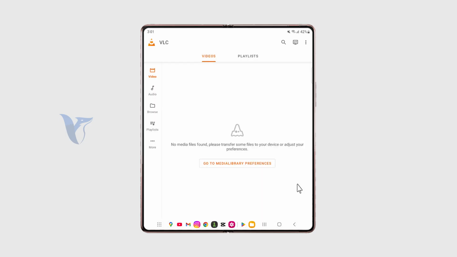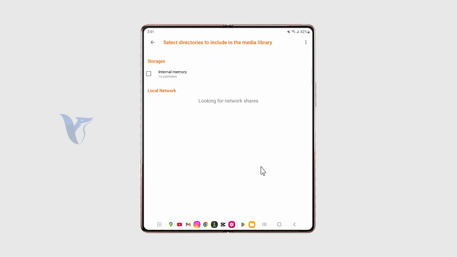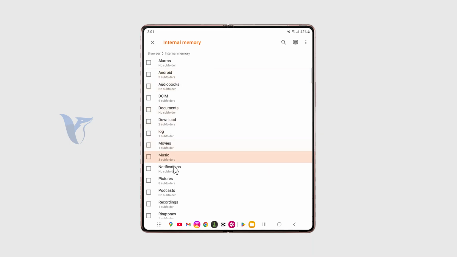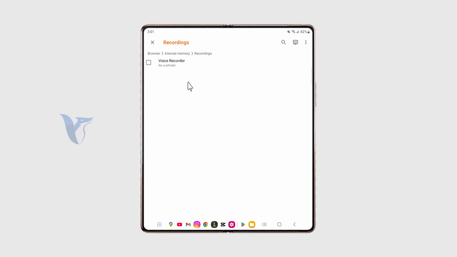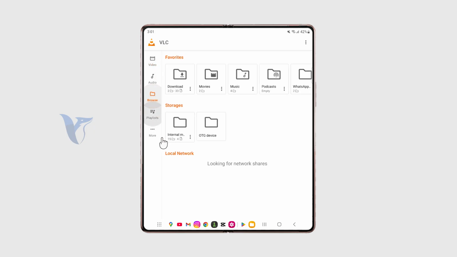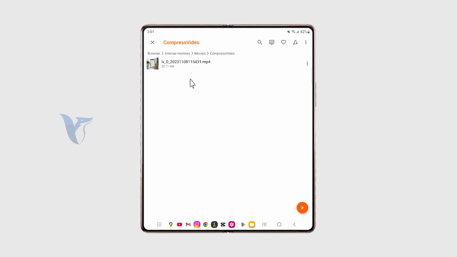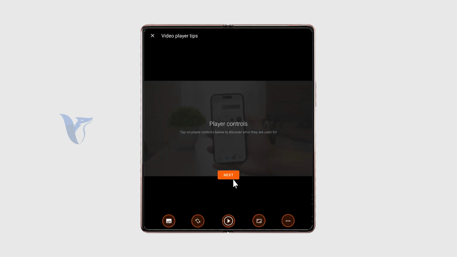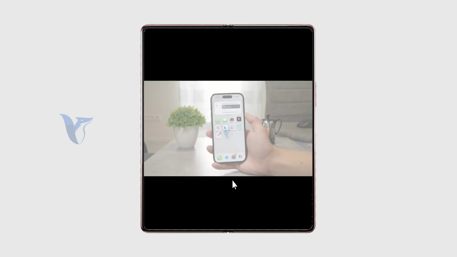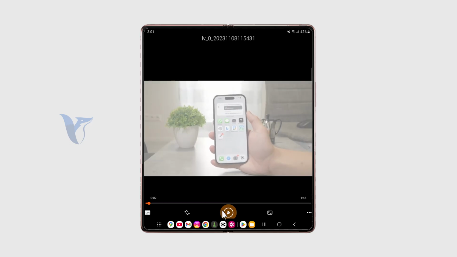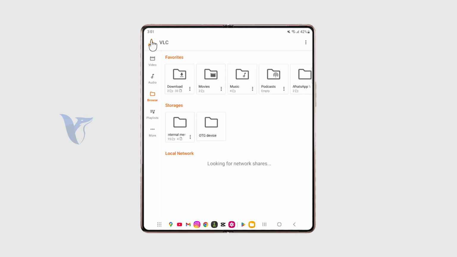And the way that it works is that, of course, you can locate the videos directly from the VLC player app by browsing your existing files. You can go to wherever you think that your content should be, and you can start playing that video. As I say, the different thing with this app is that it's going to be able to play more stuff in any file format compared to your built-in methods.